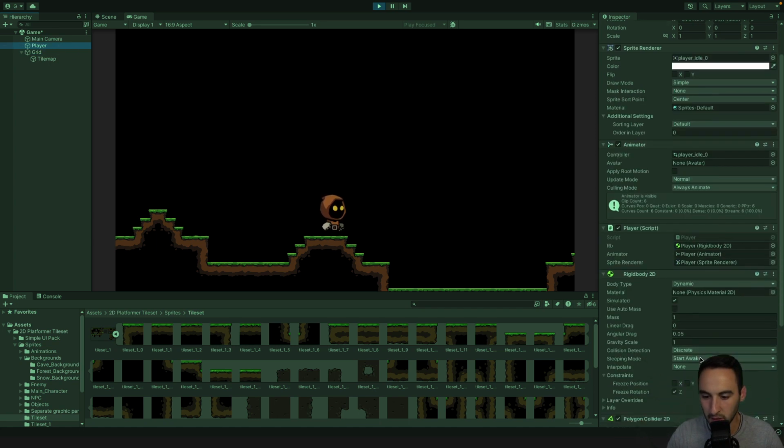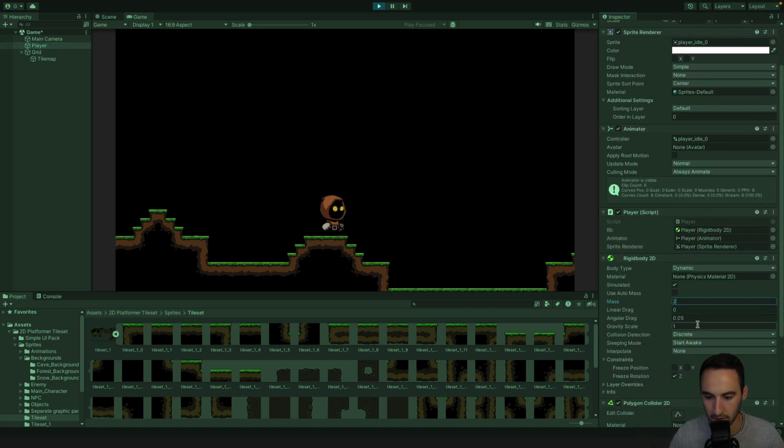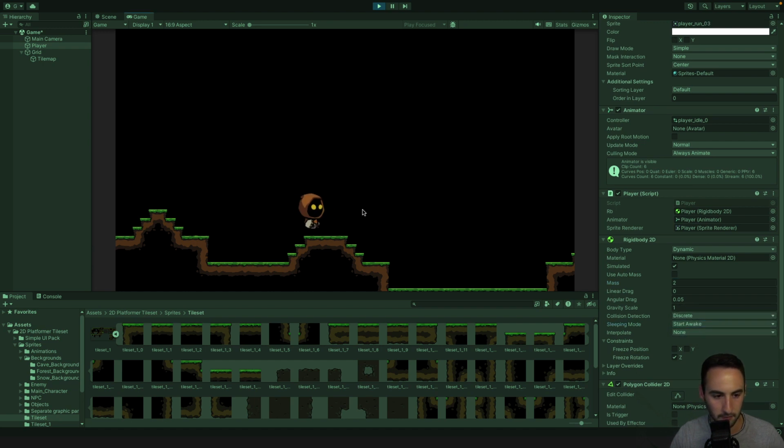So let's go and play around with this quickly. Okay, so the mass will make about 2. And then for gravity, let's try that. I don't like the way it kind of floats. So let's increase the gravity scale to about 2, and then we'll make the mass about 1 and see. Let's try mass 2 and 2 maybe. I mean, that's better. It still kind of floats a little bit. So let's see, mass about 2.5 maybe. I don't like that. Let's try about 4 and see. No.